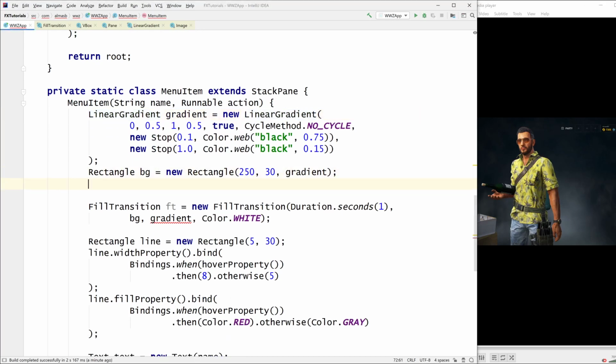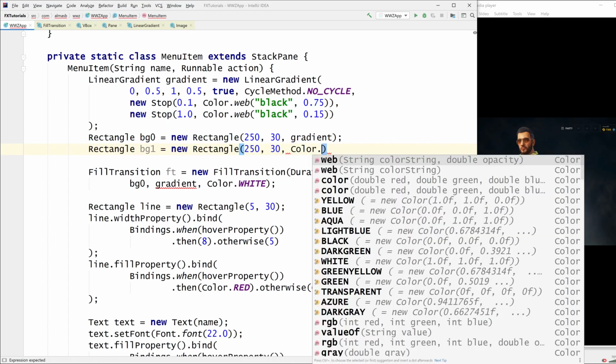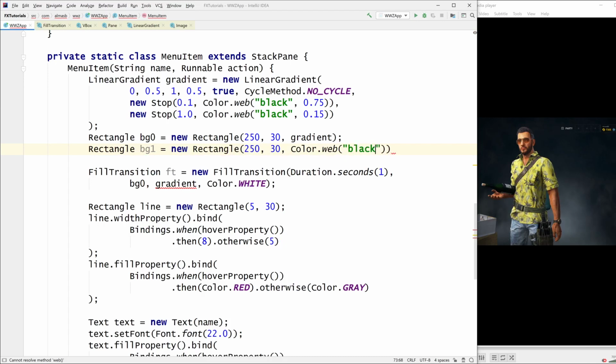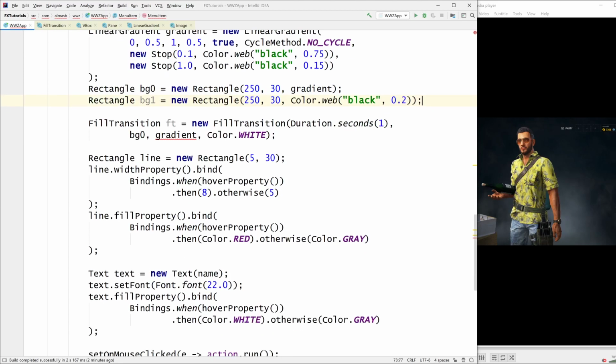How about we cheat a little bit and we introduce a new background on top of it. So if we rename this to background 0, that's the one that's going to have this nice little gradient thing going. But then on top of that, there's going to be another almost duplicate background with color black, but with quite a bit of transparency going on.